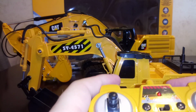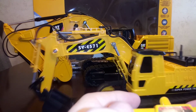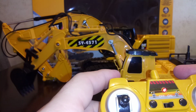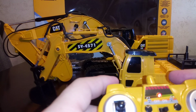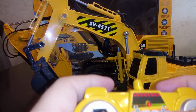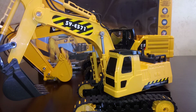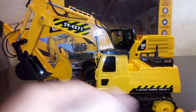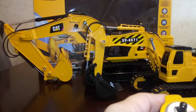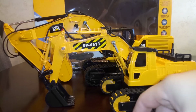I was waiting for like buttons or like a sound. So let's see here what we do. Forward, back, left, right. These buttons do the arm. So it's like a one motion. On both of these, and this is your swivel. So I think this is going to be a nice little addition to my diorama upstairs. I think it'll be good, but you can see how it's a little different. Different from the 1/24 scale, for sure.